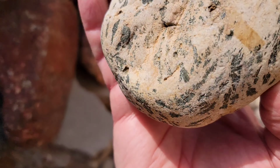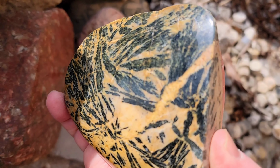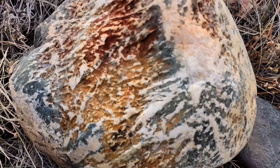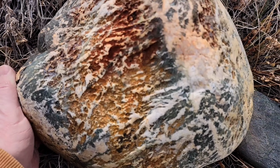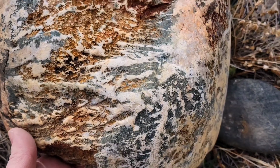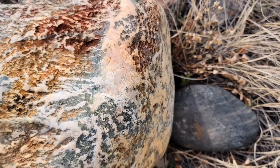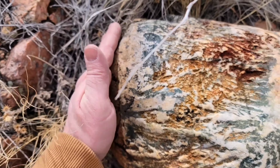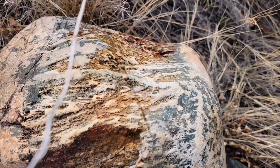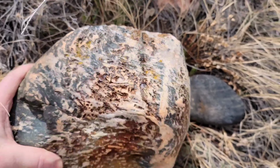And here we're seeing a couple of examples. This first one is a small piece that I cut and polished years ago that shows the beautiful elongated pyroxene crystals. I always call it dendritic. I'm not sure if that's the correct term. And then here we're looking at a rock that I featured in the video we did of a rock hunt up in the canyon on a high and dry riverbed far above the current river level. And this appears to be a section of a vein, a pegmatite vein of granodiorite. And you can clearly see how the elongated crystals of pyroxene grew first, evidently in from the sides, and then the remaining material cooled around it.